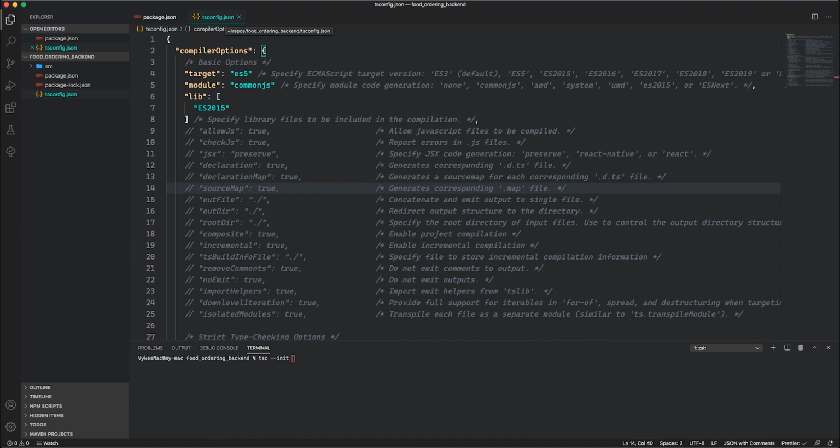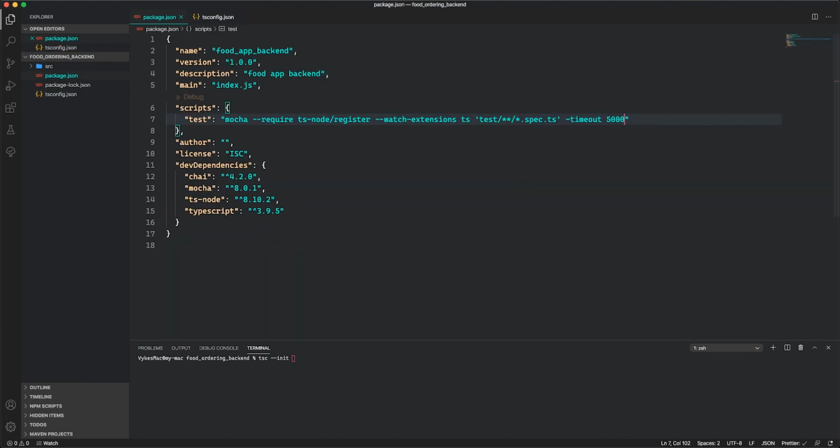For those of you who may not be familiar with TypeScript and wondering what is TypeScript, TypeScript is basically a superset of JavaScript, and it gives us a language that is type friendly, type safe, and allows us to use concepts like interfaces that are not readily available in JavaScript. But even though the application is developed in TypeScript, it will eventually be compiled to JavaScript when we run our build script at the end.